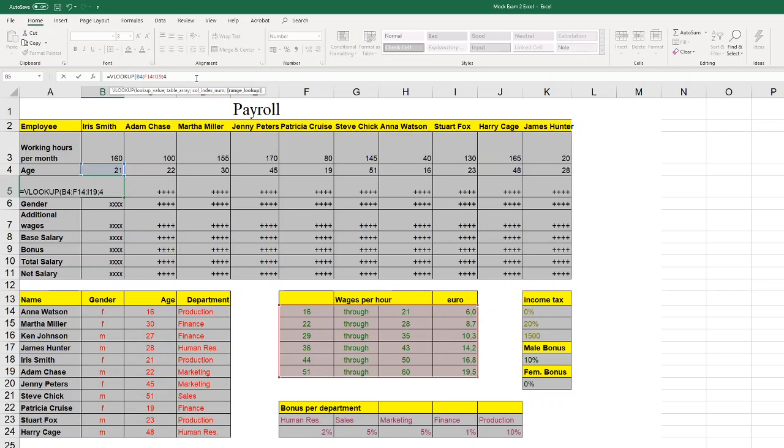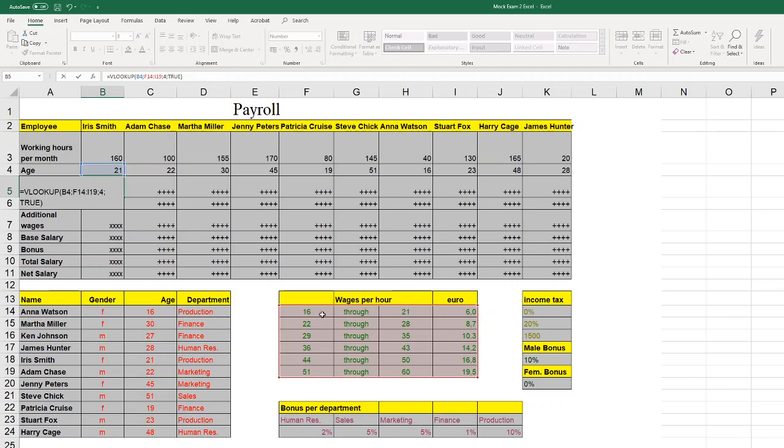Okay, and the range of the lookup, as I just said, is approximate match, because if someone's age is not mentioned here but still falls in a range of the mentioned ranges, then we still want Excel to find it. So that's why it's true instead of false.